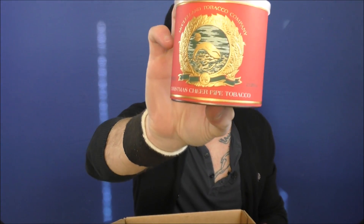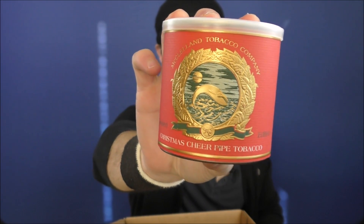I got the 2017 McClelland's Christmas Cheer. This is their yearly tobacco — they produce a Christmas Cheer every year and have been doing it for quite some time. This is a hand-blended premium pressed Virginia Flake pipe tobacco, a fine vintage, naturally sweet and limited quality. They're always a Virginia tobacco but always a little bit different, and a lot of people enjoy the discovery of finding a new Christmas Cheer blend each year and trying it out. There's often a tradition of putting a tin away and then smoking it the following year or several years down the road around the holidays.